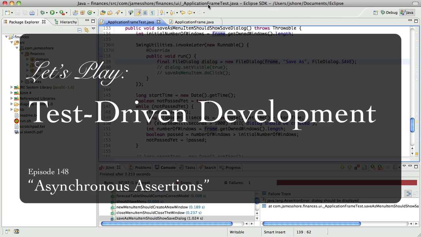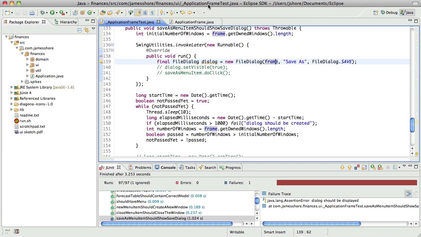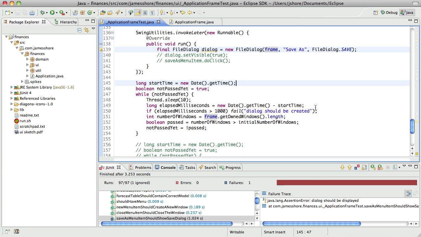Today is November 23rd, and I'm picking up right where I left off in the last episode. We are writing a test to assert that a dialogue was displayed and then set visible. This has been a real pain in the butt. I've spent way more episodes on it than I wanted to, but we've been making steady forward progress, so that's good. And when we left off last time, we had a test that should have worked, but didn't. So I'm not sure what's going on here.